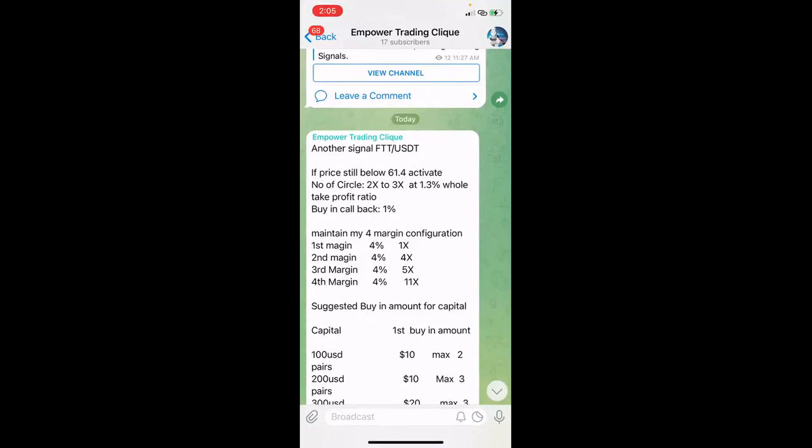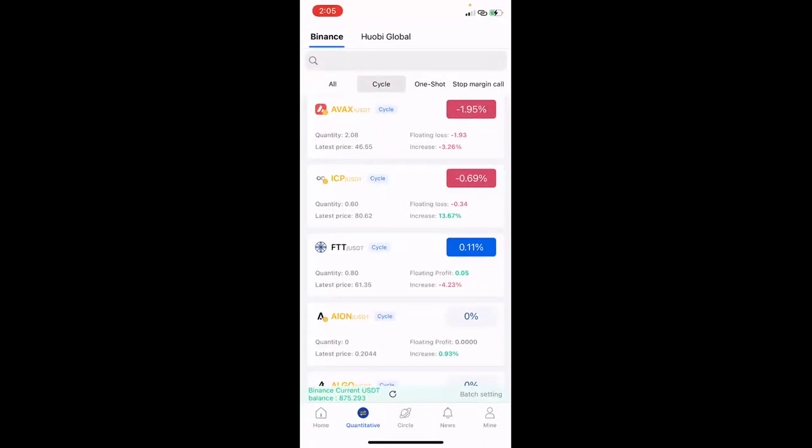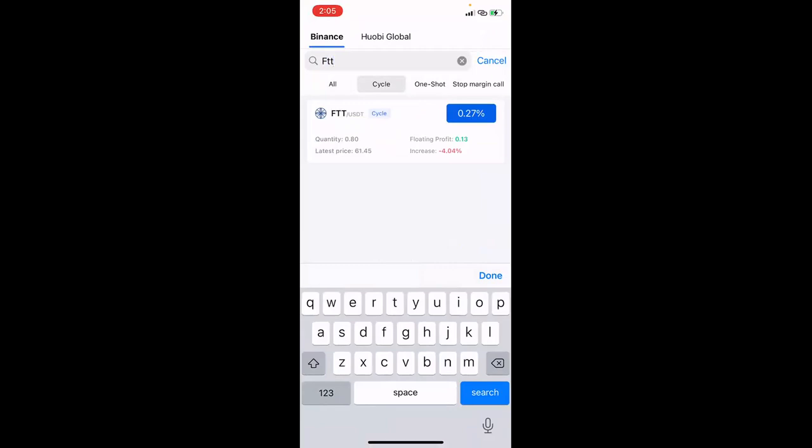It's FTT USDT. So when you get to your robot app, search for FTT. Look for FTT. If maybe you didn't see it, you can come over here under search. Type FTT. All right. When you see it, look at the latest price. I say if price is still below 61 points, are you getting me? Whatever price I say, if it is still below that price, activate. Are we together? Activate. That's what I initiated.